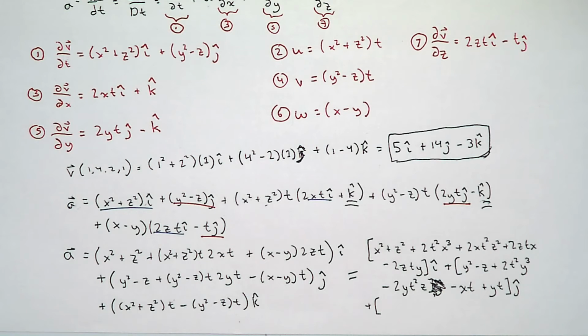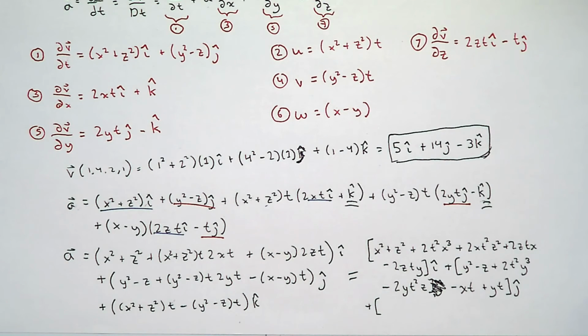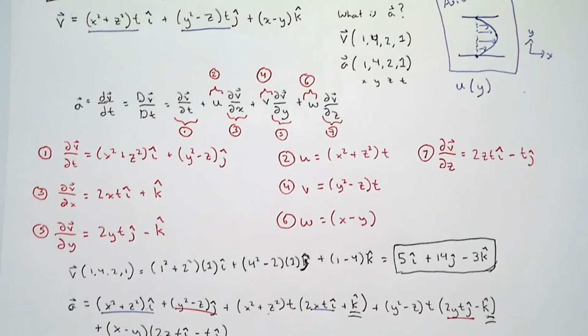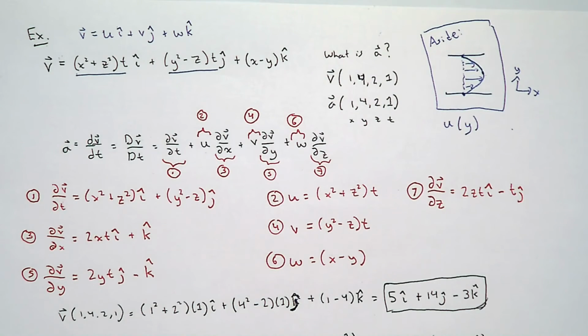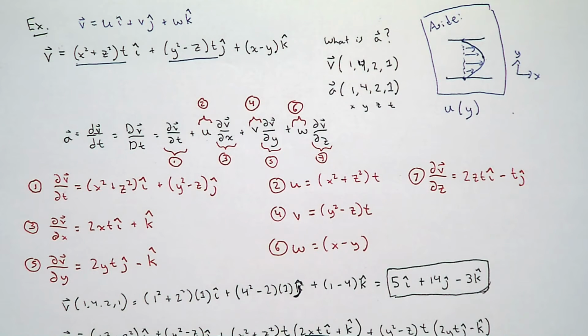All right. I'm not even going to try to finish it. So we found our answer. Essentially, this is how you find the acceleration of a fluid particle. And of course, all this assuming that we got all these derivatives correctly, right? And we plugged them in, everything correctly. It does give grounds for a lot of error, I admit. So which is why we need to be very, very, very careful when we deal with these derivatives, okay?